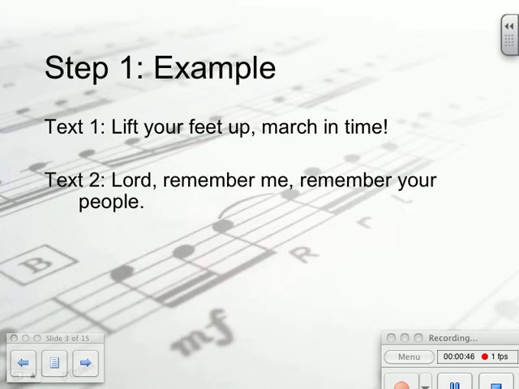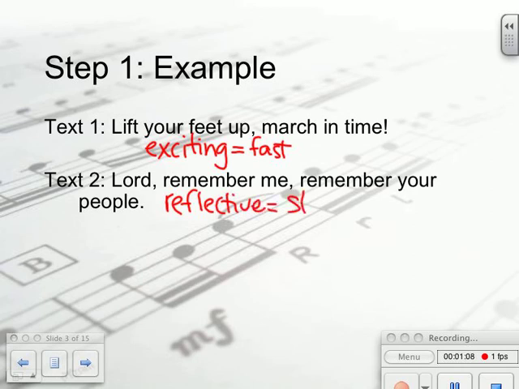Here's an example for you. The first one I have for you, "Lift your feet up, march in time," to me is an exciting text. So you are going to want this to be faster. Text number 2, "Lord, remember me, remember your people." To me, this is a reflective text. So you are going to want your tempo to be slower.